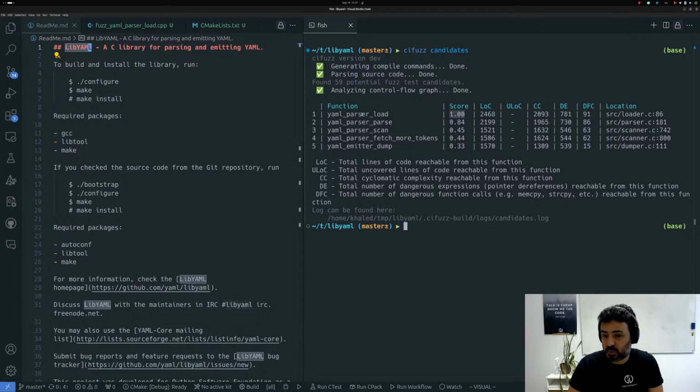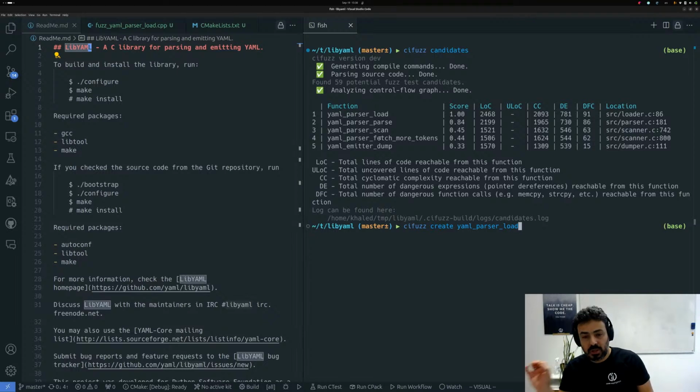And this is what we also did with CI Fuzz. So if I now say I want to generate a fuzz test for this top candidate, I can say CI Fuzz create and give it the function. What you can also do here is leverage static analysis to scan the code base and look for examples of where this function is used. Ideally, you have some unit test somewhere that actually calls this function. This is a sort of complete test case that's very, very helpful for the LLM to generalize into a good fuzz test.